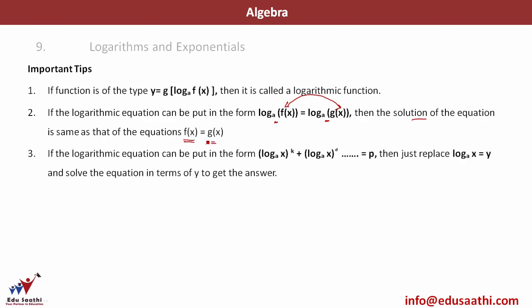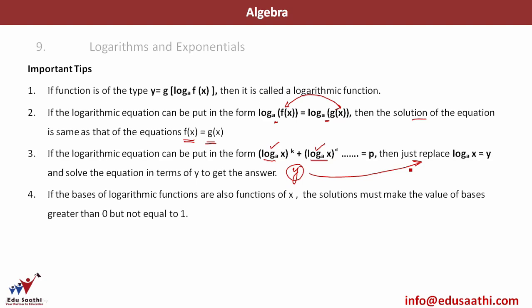If in a logarithmic equation you can write (log of x to the base a) raised to power k plus (log of x to the base a) raised to power d equals p, and you need to find the solutions, then what you need to do is replace log of x to the base a with y. Turn it into a quadratic or cubic, find the value of y, and then put back the value to find the answer for x.